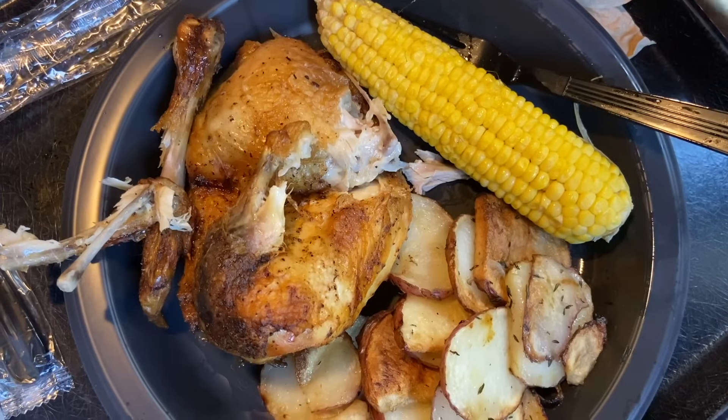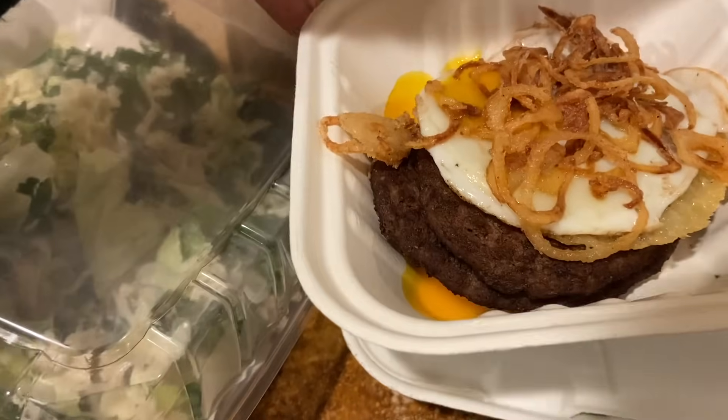Whenever you're traveling, especially if you're looking to eat enough protein or structure meals that are going to support your goals while you're out on a vacation or holiday, the best thing to do is to look in advance at your options and see what will best serve your goals while also tasting great. As you saw when I was at Three Broomsticks, it was an amazing meal I thoroughly enjoyed — so it's not like you can't choose things that support your protein goals and also taste great. It just does require a little bit of prep in advance, which I actually find really fun because it gives me extra time to plan for my vacation and get excited.